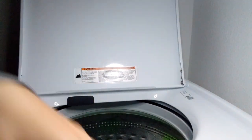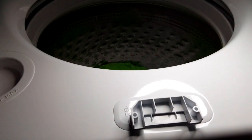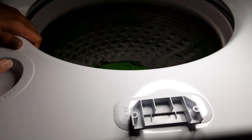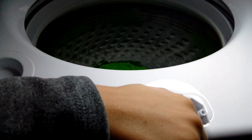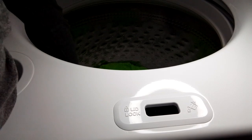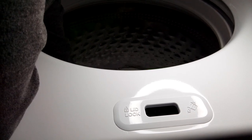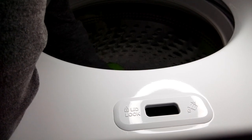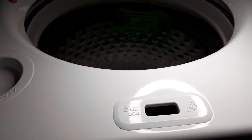There you go. Well, that was really cool. I really like how it does, like, gentle wash action. Perfect for delicates. But however, the spin speed may be poor because of the delicate cycle, but other than that, it's still a great cycle.